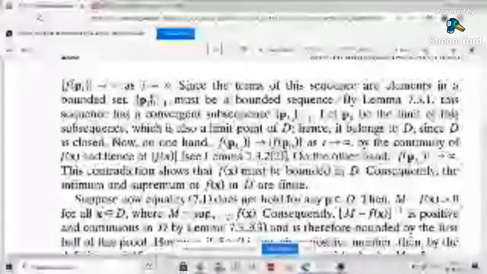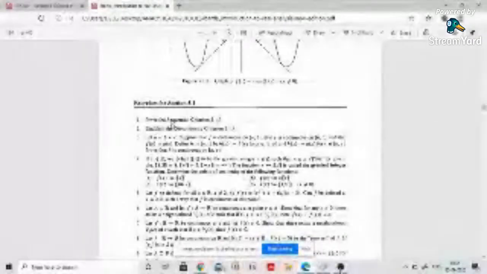If it is bounded, from the book of Bartle, you can have plenty of theorems like the boundedness theorem. Yes, this is where the maximum and minimum exist. What is the maximum minimum theorem? If D is a closed bounded interval and f is continuous, then f has an absolute maximum and an absolute minimum. Okay, then another theorem.